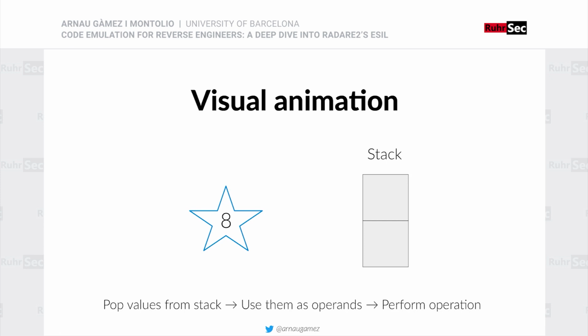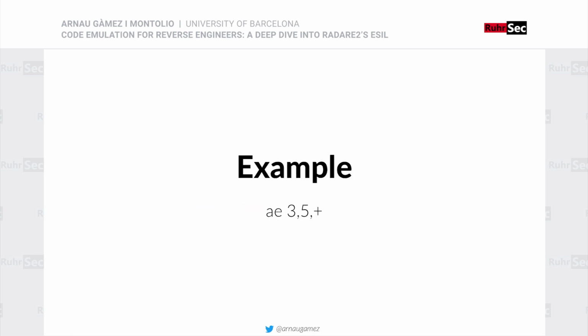That's basically how ESIL works for every operation. This was, of course, very simple, but it's a valid operation, and it's the basis of how the syntax of ESIL works and its operation. We can play with those expressions directly with the radare2 shell. We just need to use the AE, which stands for analysis ESIL, and then we just give it an ESIL expression, and it will compute it for us.